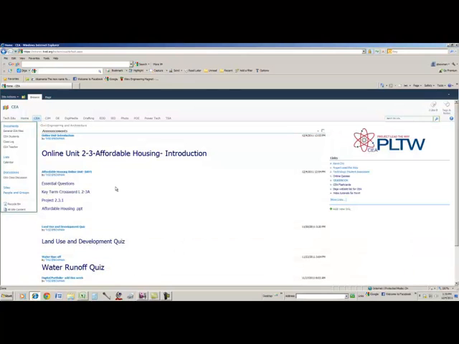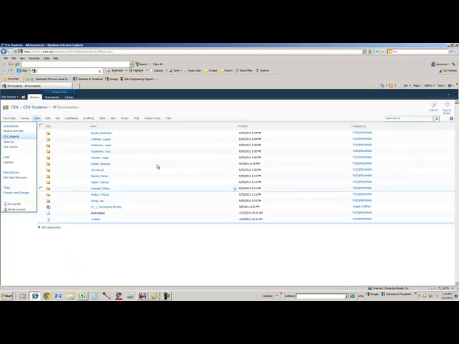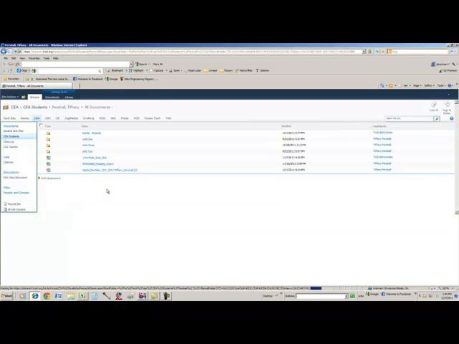So now I'm going to go back to the CEA homepage here. And I wanted to show you also where students turn in their work. If we go over to the document libraries again, there is one called CEA Students. And you can see all my students that are currently in the course are listed here. And we can go in to one of the students' folders, and you can see this is where they've turned in a lot of their work. They have their copy of their affordable housing rubric right in there also.